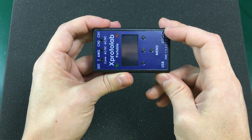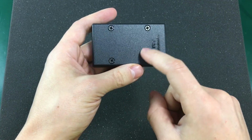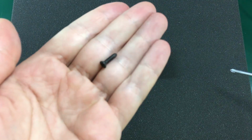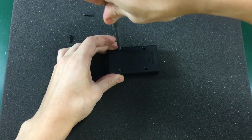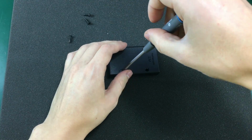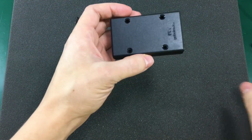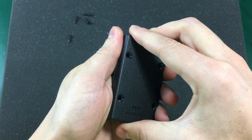I know some of you would probably like to take a look inside, so let's do that. It looks like we only have these 4 Phillips screws. These look like self-tappers, but that's fine for a device that you shouldn't take apart. At least there shouldn't be any reasons to take it apart. Oh, and by the way, in the user manual of this you get full block diagrams as well as schematics, so that's very nice.